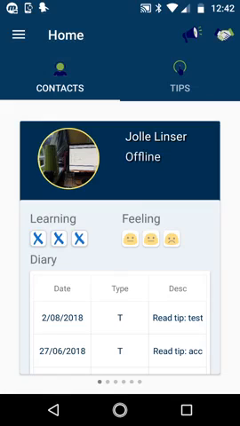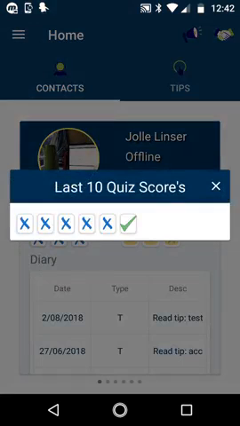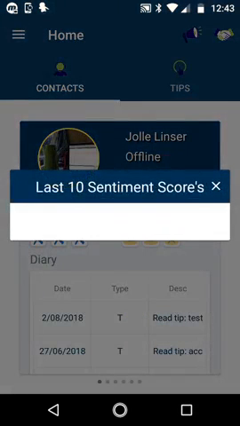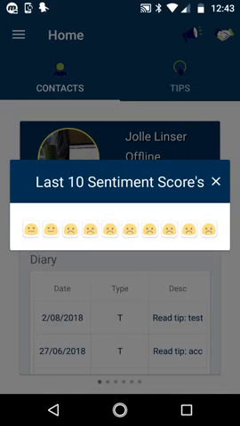Now, of course, the first thing you might see is that on the left side, you have a little learning zone. And that tells you how this person's gone with attempting the last group of quizzes, which is based on the content played by the user on the app. As well, you can see some emojis there. We click on that. What we see there is how this particular user has felt about financial topics when discussing it with his advisors on DOSHI using the chat system.